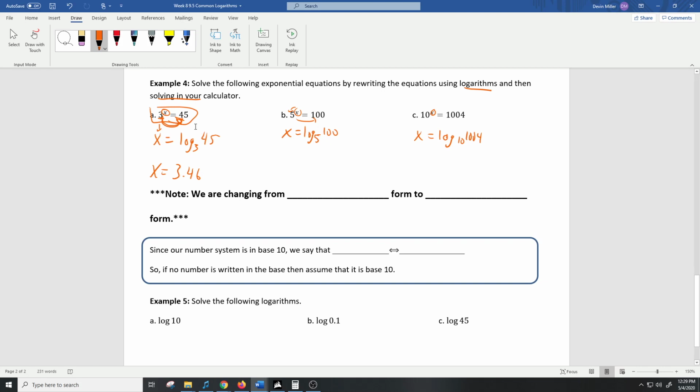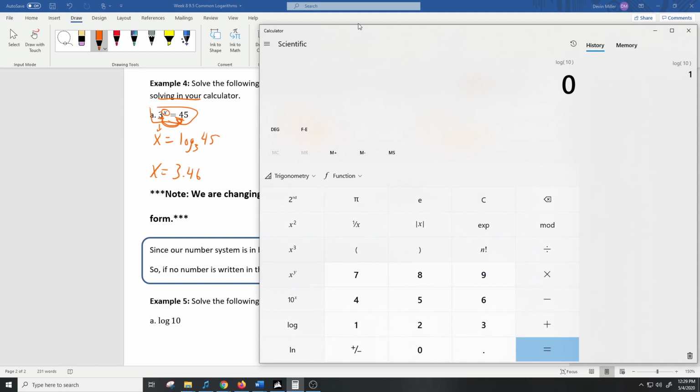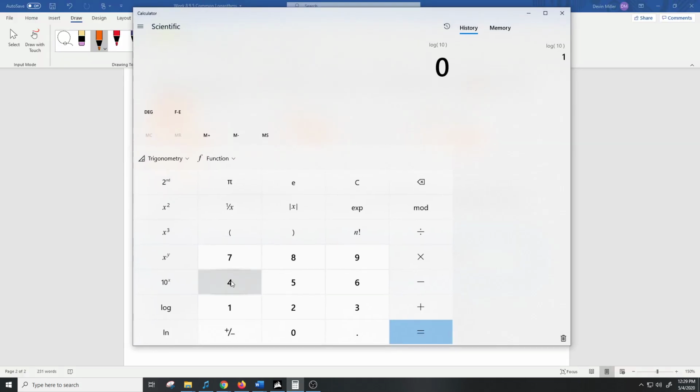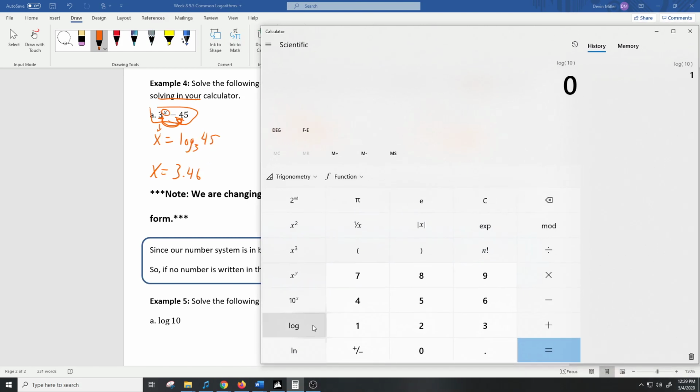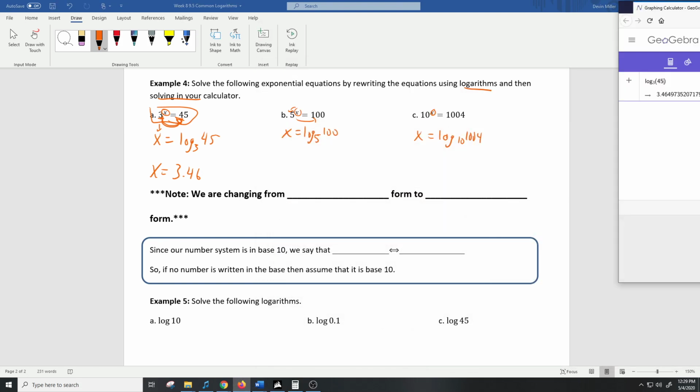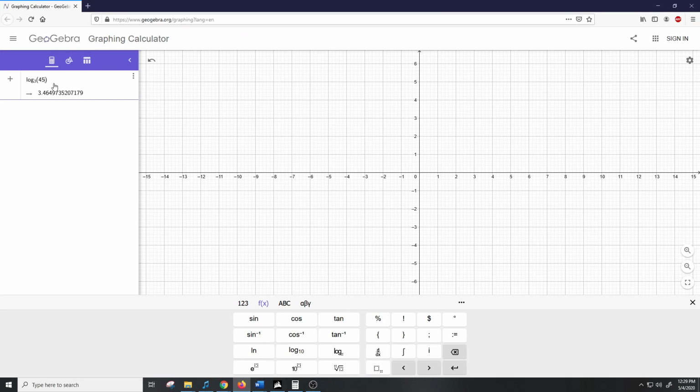You can do these in your calculator, like on your phone, except I don't know how to do the base part. Your phone calculator probably only contains the log button, and sometimes you have to put the number in first. So like the one we did, I really can't do it because I don't know how to put the base in there. It doesn't do that. Basically, you probably should use the website, because I don't think you can get it to show up like this on your phone or your laptop. So just use the website to get these answers.